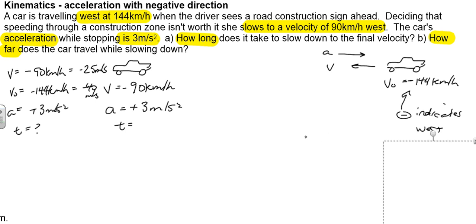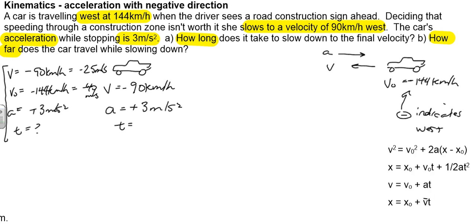All right, so because we're looking for a kinematics formula, these are our variables that we know and are looking for right here. So let's look at our formulas. I've brought them over here. We are looking for time. They all have time in them except for this one, so this one's automatically out because there's no time. We have these two with time and this one with time, but we're changing our velocities. This one indicates average velocity, so let's get rid of that one. And so it's come down to these two. And I want time, and I don't have distance, so I'm just going to use this one right here.